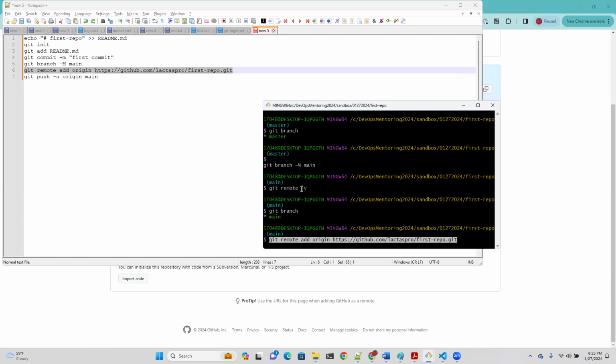Git remote. Earlier one was -v to show, verbose. This one is git remote add. What is the name of the remote? Origin. And where is that remote existing? At this location. What does this command really indicate to you? This is a very important aspect of learning, right? When you look at this command, you should understand that you can not only have one origin, but you can have more than one origin. I can add one remote called origin. I can add another one called origin mirror. I can add third one called Samir. I can add fourth one called whoever. So I can have a single repository in my local, but I can point it to multiple.